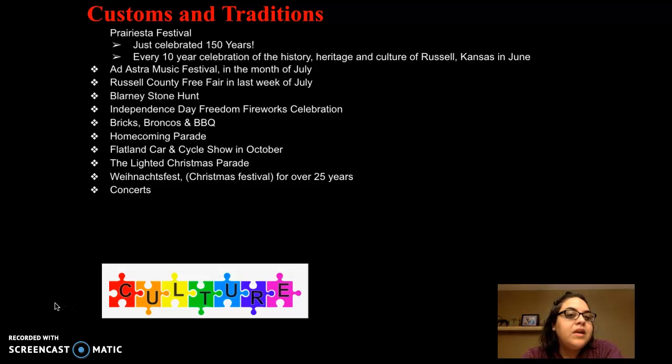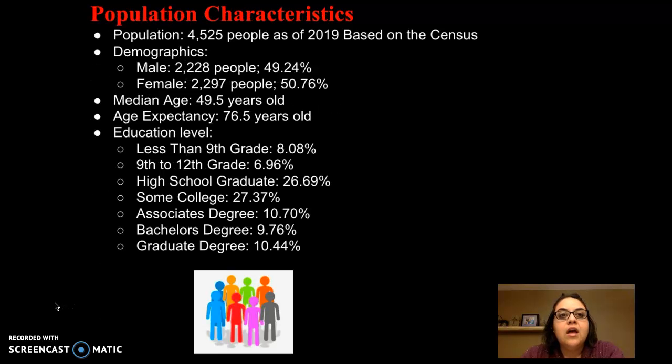The Lighted Christmas Parade, Winnach Fest, which is a Christmas festival, has been going on for 25 years. And then, of course, random concerts, and your average schooling events, such as concerts for the elementary, middle school, and high school students, band and vocal, and sporting events, and all those types of activities.